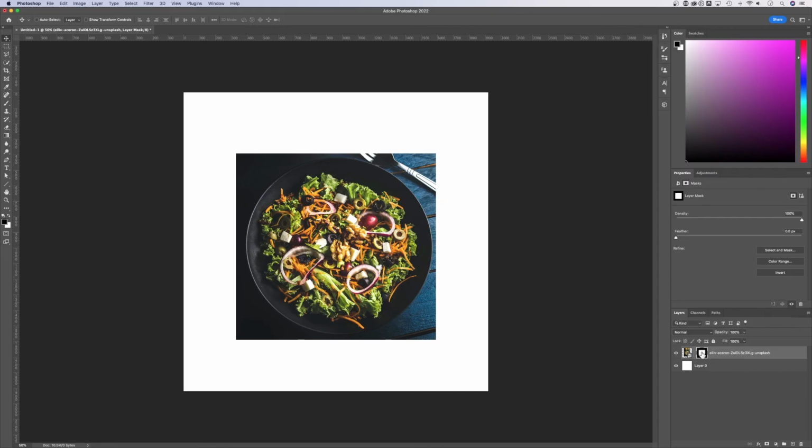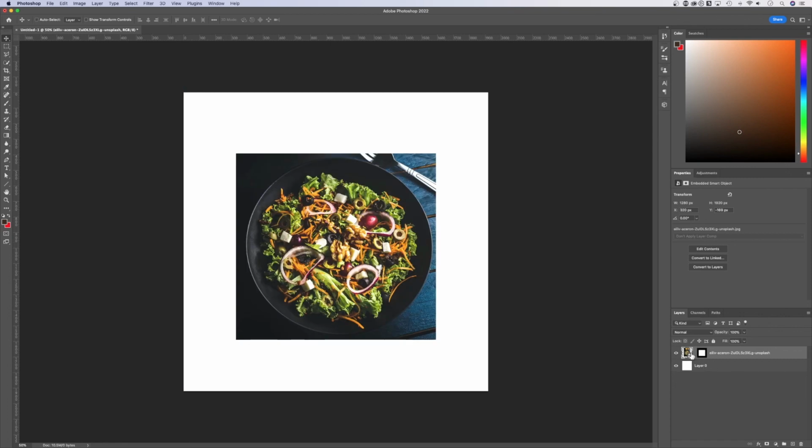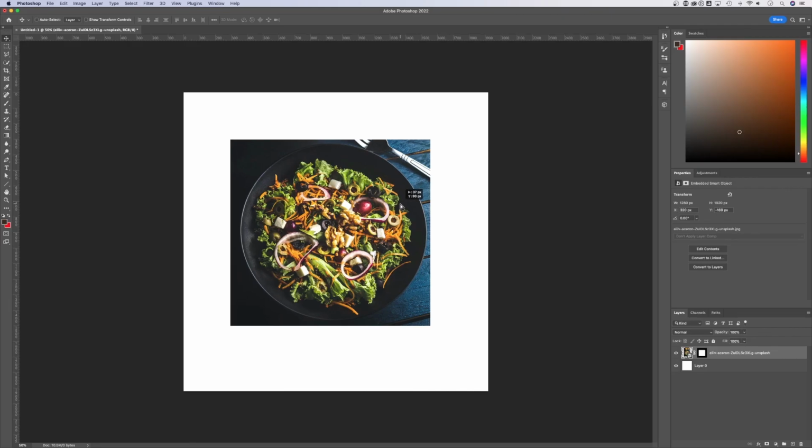Now, once you've transformed that mask, I would be sure to link them back together. If you don't and you select the food, you're actually going to move the photo underneath the mask. Without these linked together, whichever one is selected, you're going to accidentally move separate from the other. So we click right in between them to link them together, and now that mask and the photo will move. Remember, a mask, it's just like a window into your layer. And that's how to crop layers here in Photoshop.